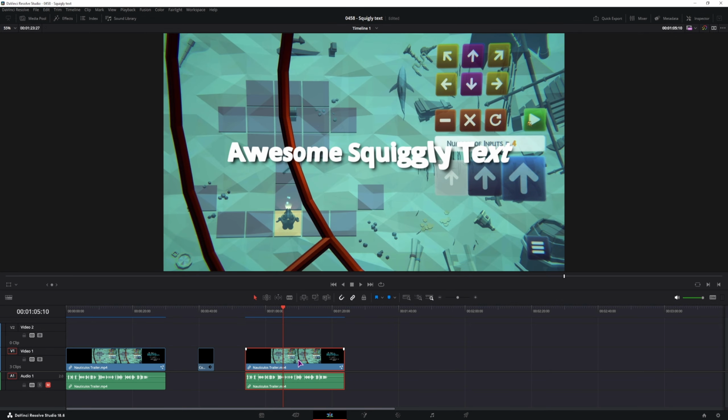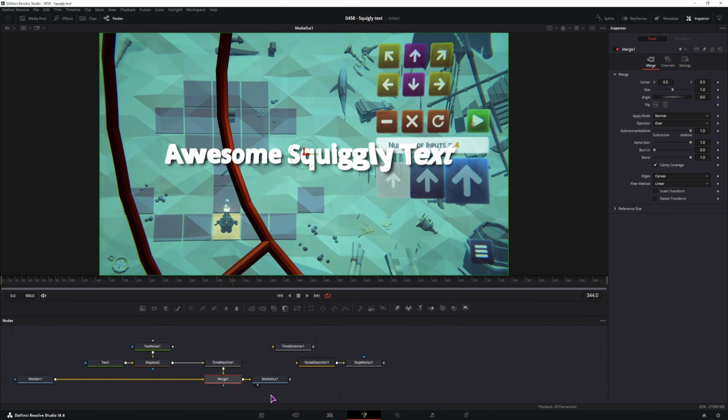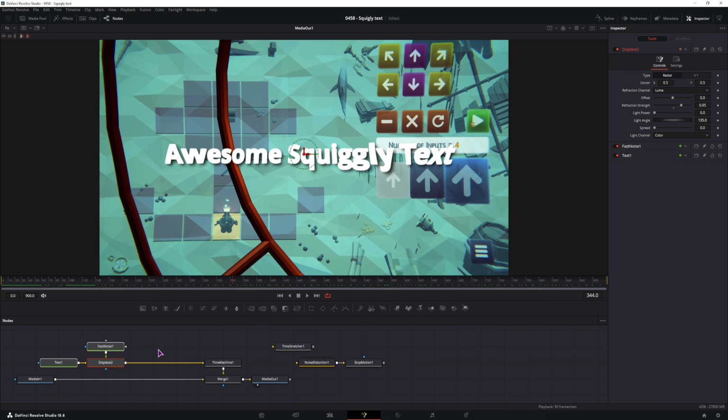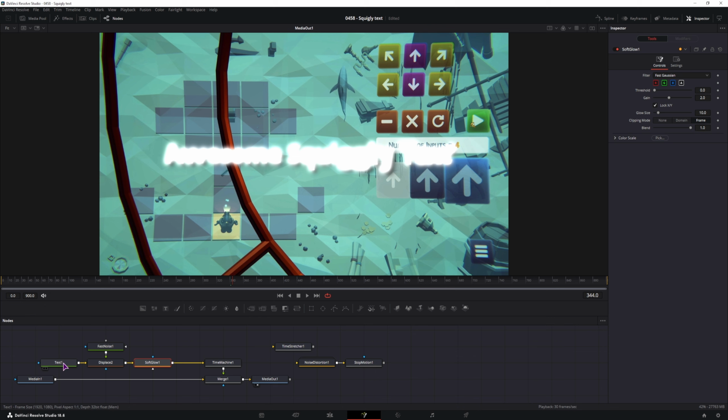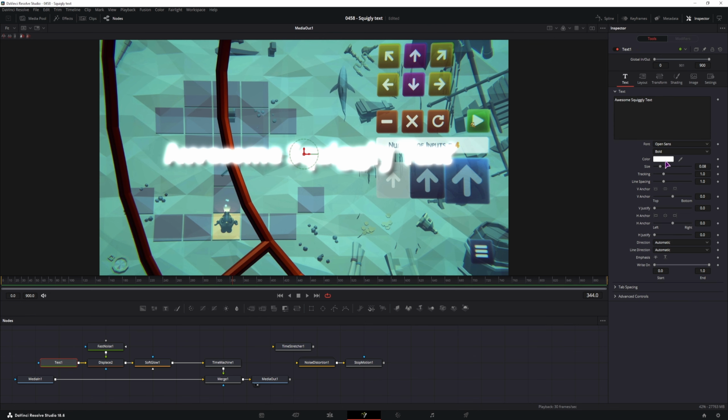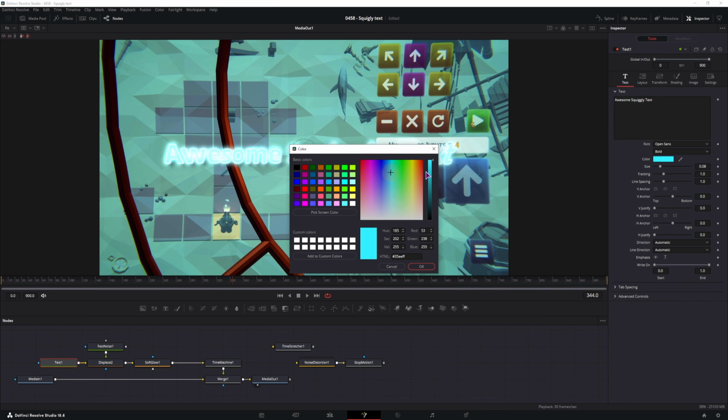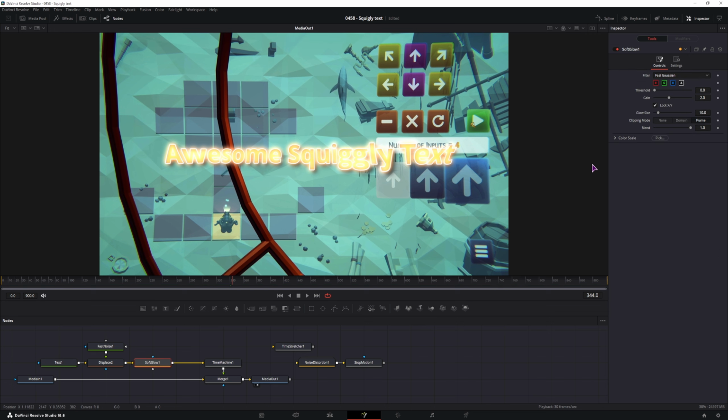I forgot to mention just one thing, and that's to spice the text up. What you can do is just after this point is add some glow. So shift space, glow. I've just added a soft glow node. It looks messy. First we'll go to a text, change the color of it, and then we can go to the soft glow node, adjust the threshold and the gain.